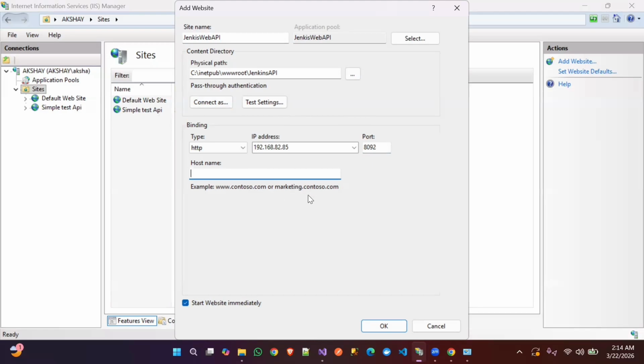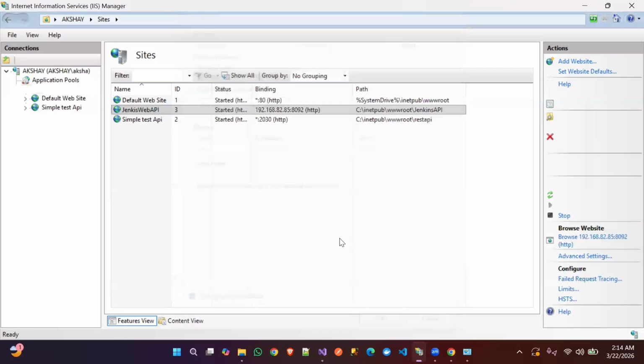For that, you have to set up a reverse proxy and configure your IP address and this port to the site. This is a lengthy process, and in future I will create a video on HTTPS deployment with a specific URL. Currently for testing, I have selected the type HTTP, my IP address, and the port number. Here I select the physical path and my site name, and then OK.